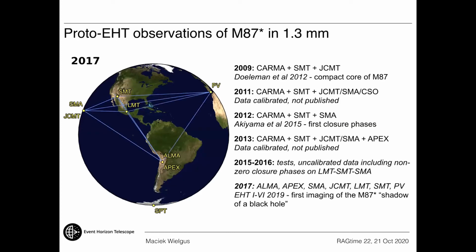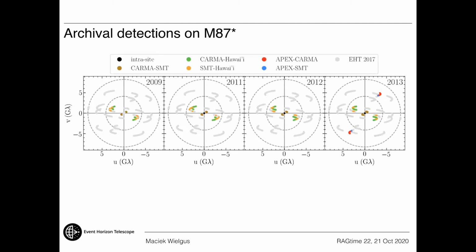In 2017, you know the story. We had this large array and we got much more data. And if we look, where do we sample in the UV plane? So everything gray, these are the visibility amplitudes that we did obtain in 2017. And all these old data sets are points shown with colors. So you see how extremely sparse it is between 2017 and the old data sets. Those old data sets are not enough to produce unconstrained images of the source.